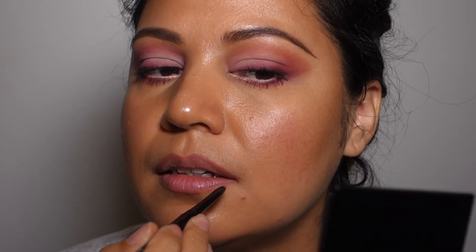And I hope you noticed that this is really good at lining the lips. It's creamy enough that I can keep my lips closed and get the shape. The reason why I'm not stretching my lips like this is because when you close your lips and your lips are at a natural state, the shape changes. It's just better, in my opinion, if you keep your lips closed and just relaxed.